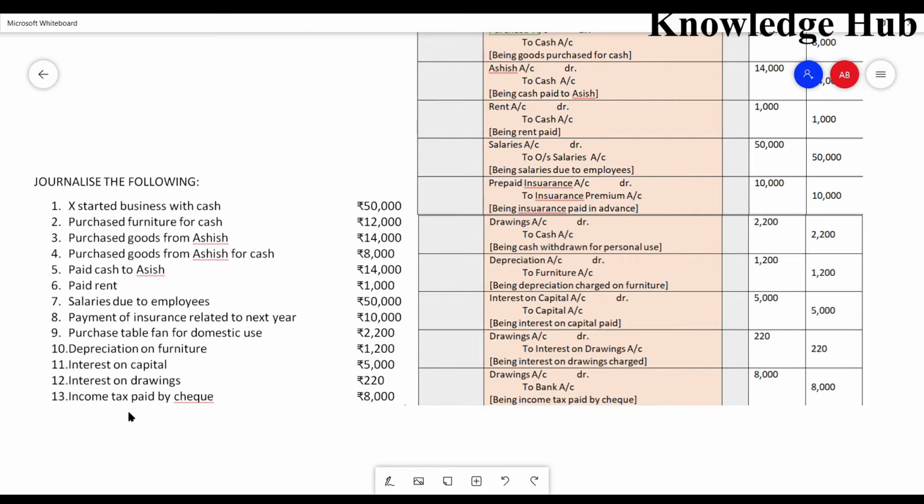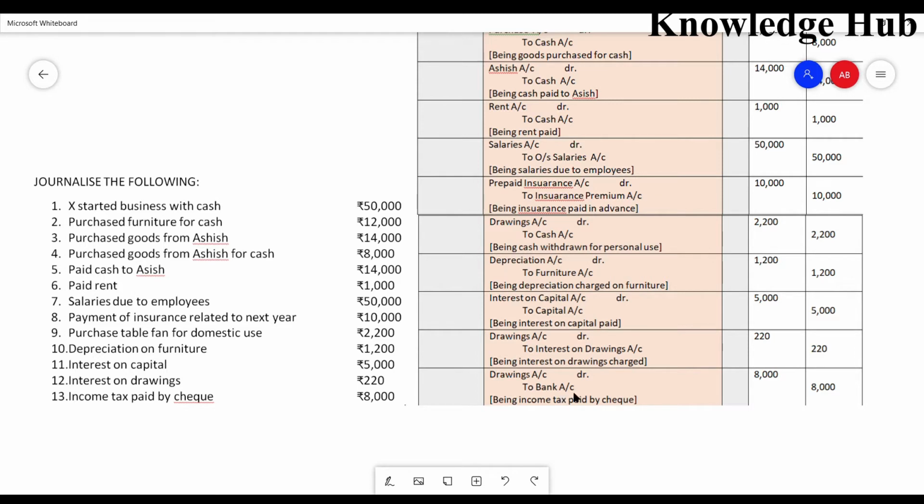So, income tax is considered to be a drawing. So, again, my journal entry stands at drawings account debit. Being an expense, it is debited. Now, it is mentioned it is paid in check. Since check word is mentioned, we will credit the bank account.